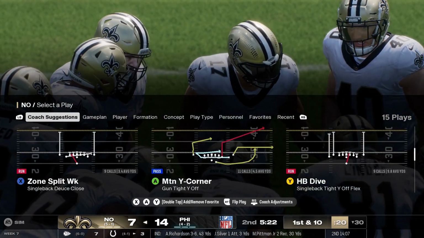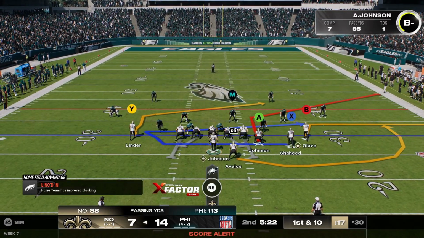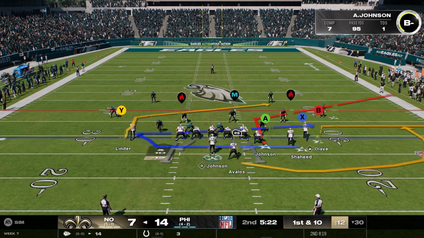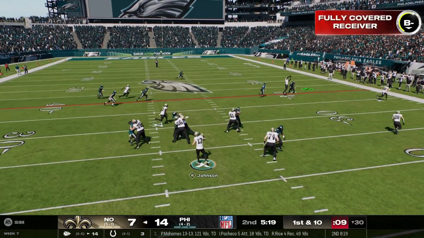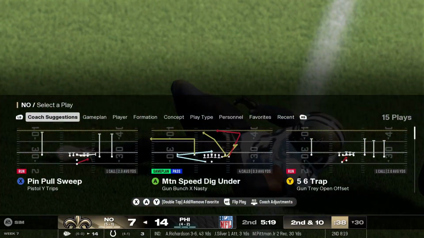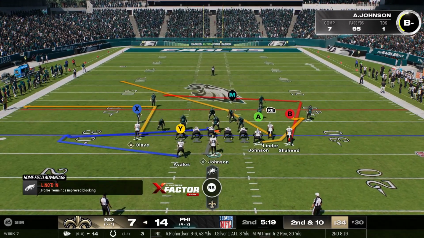I don't want to do slot. Mountain corner. Is he not on the field now? He's not on the field. Shaheed in motion. Right away, they'll set up to throw into 3 defenders. Very quick throw there, but not on the same page with his target. That's incomplete.